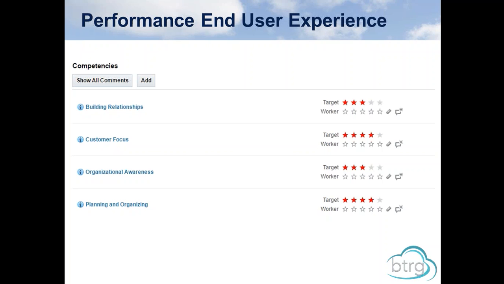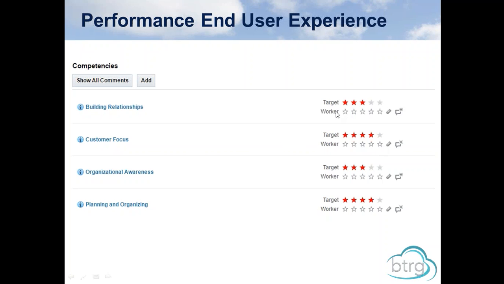Based on the job profile, this person should have at least a 3 for building relationships. That gives the worker a little bit of indication where they need to be. Not necessarily where they have to click, but they should probably be in this general area. If they're better than that, then they can click higher. This pencil icon lets them add any comments, and once a comment's added, this will highlight. And all they would do is, again, go through all these and rate themselves.